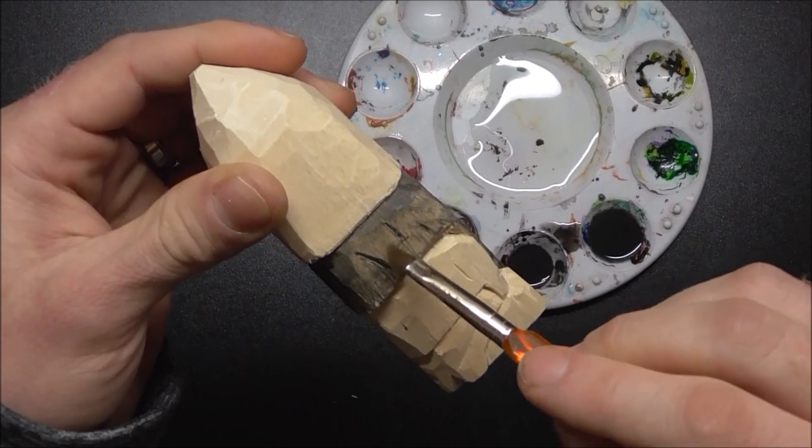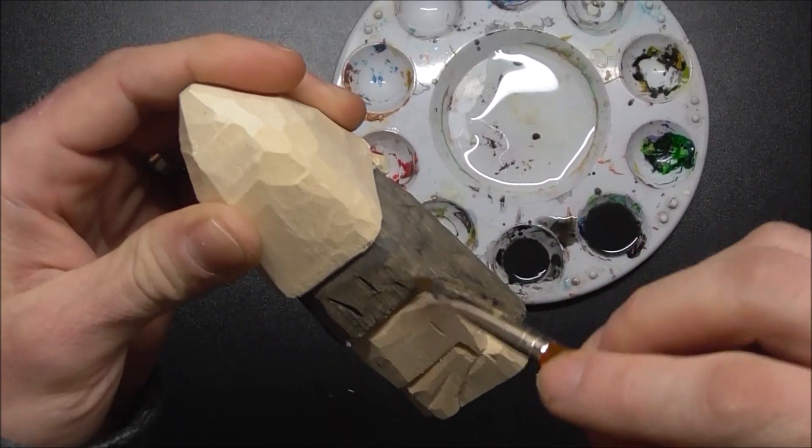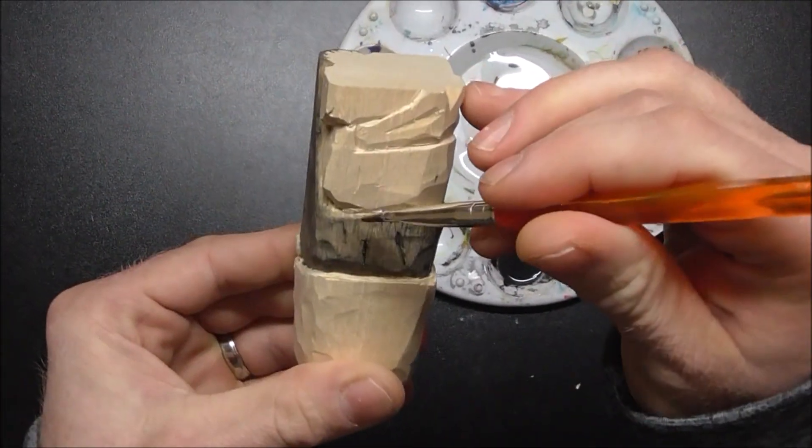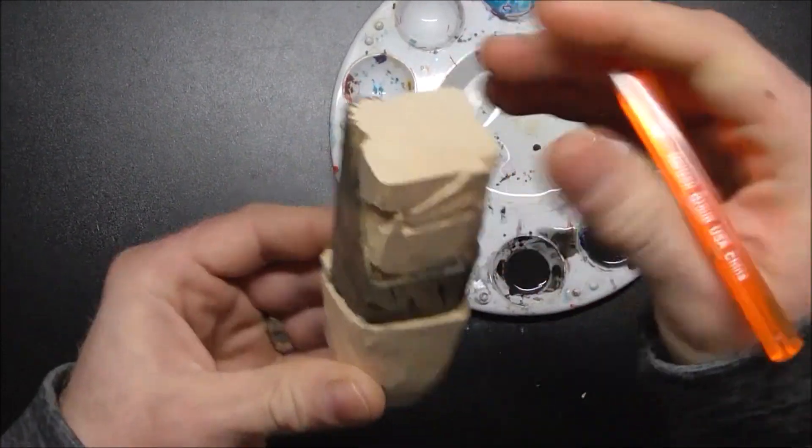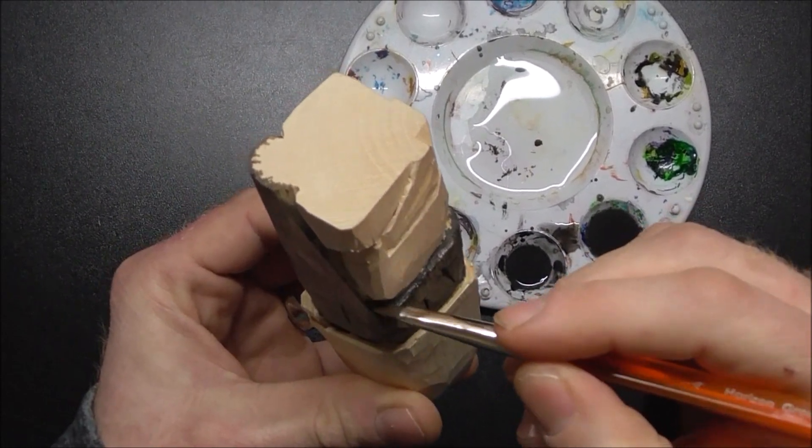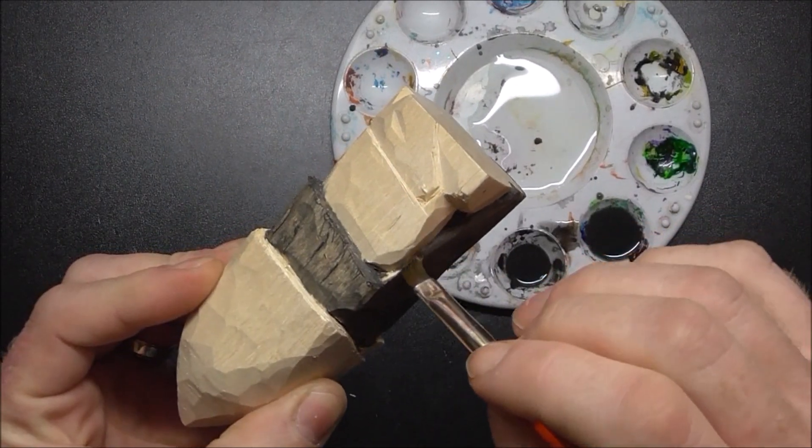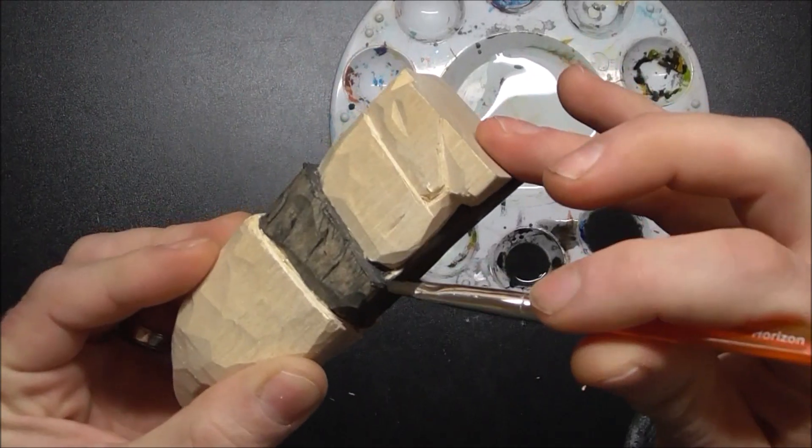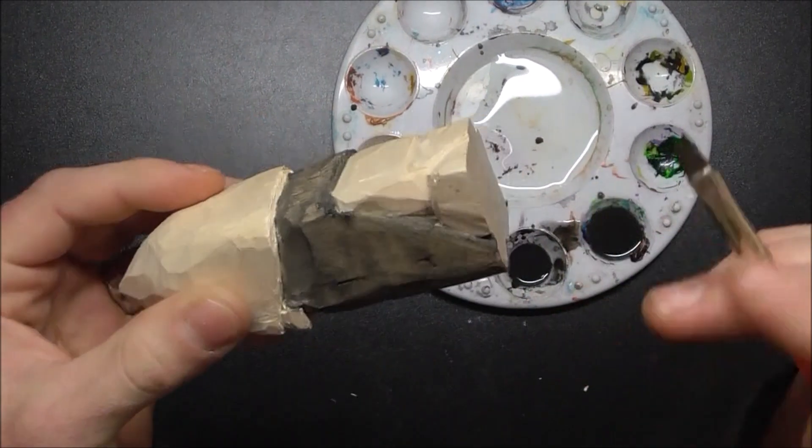You can see it lightens out here and then the crevices remain a little bit darker. Try not to forget going underneath things when you're painting. What I like about the wash is when you do underneath, it doesn't take much - it seeps its way down there so you're not having to do a whole bunch of work getting it in there.